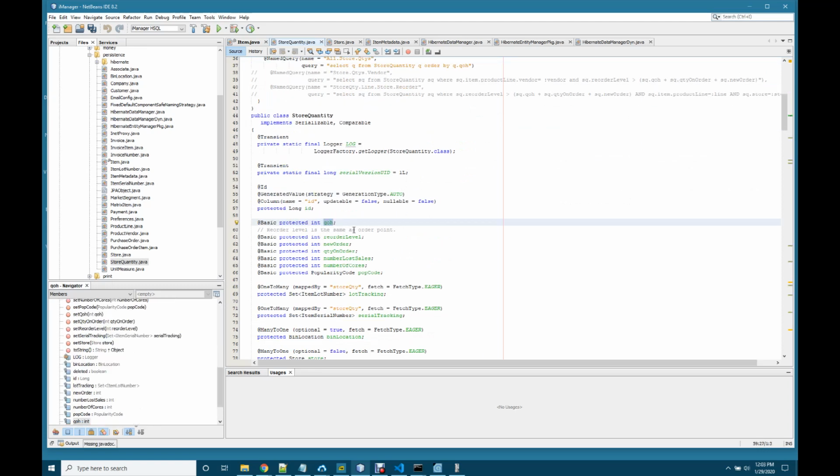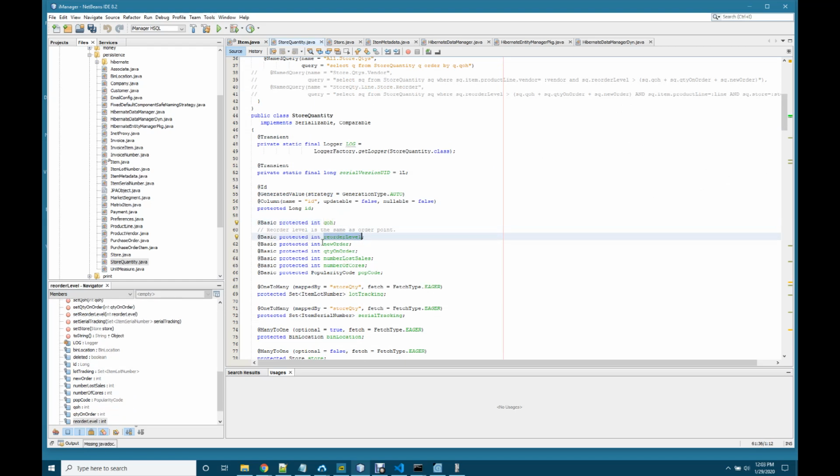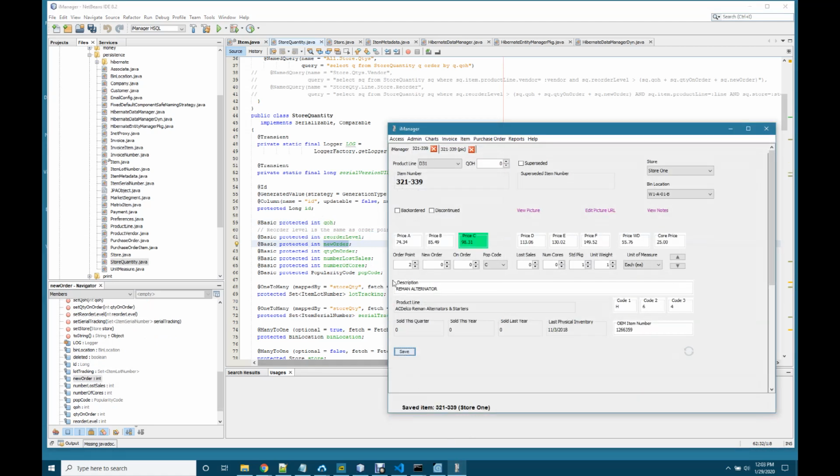The main thing here is the quantity on hand. These are primitive items. Here's the reorder level. Here's the new order that we saw here. Order point is the reorder level. New order, quantity on order would be this. Number of lost sales is there. Number of cores here. Popularity code, that's there.